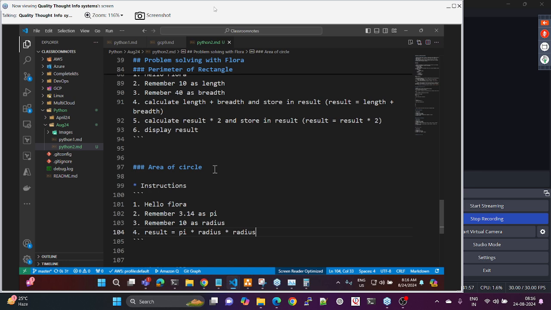Why? Because she doesn't know squares. She doesn't know integer division. So we have to express our stuff in whatever she understands. And then finally, display result, or say result, shout result, whatever it is. Okay. Is everyone comfortable doing this? Yes. This is the first step into programming. If you are clear with that, then we can take our next step ahead.